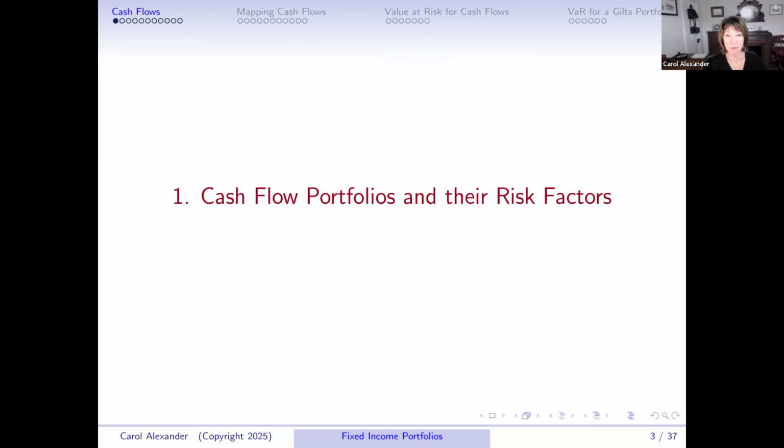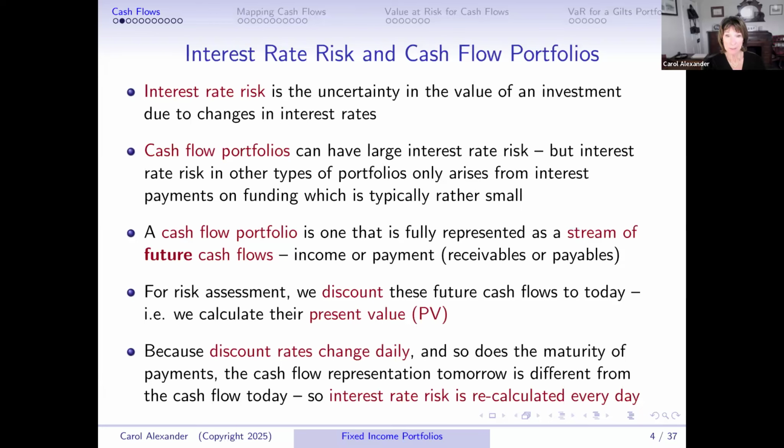So let's start off with modelling the cash flow portfolios and their risk factors. Remind ourselves to begin with, what is interest rate risk? Well, in topic 1, we've already described different types of risk, and interest rate risk is market risk. So it's the uncertainty in the future value of an investment. And in the case of interest rate risk, the uncertainty arises from changes in interest rates.